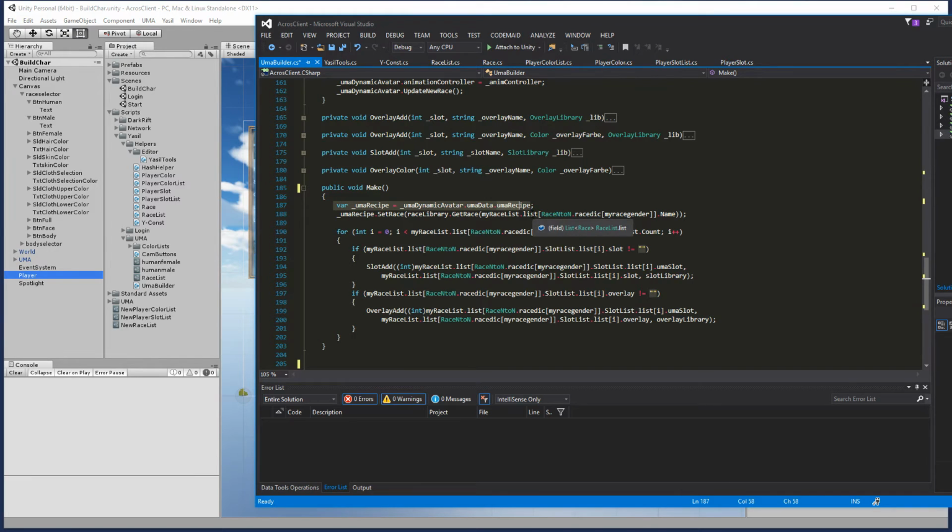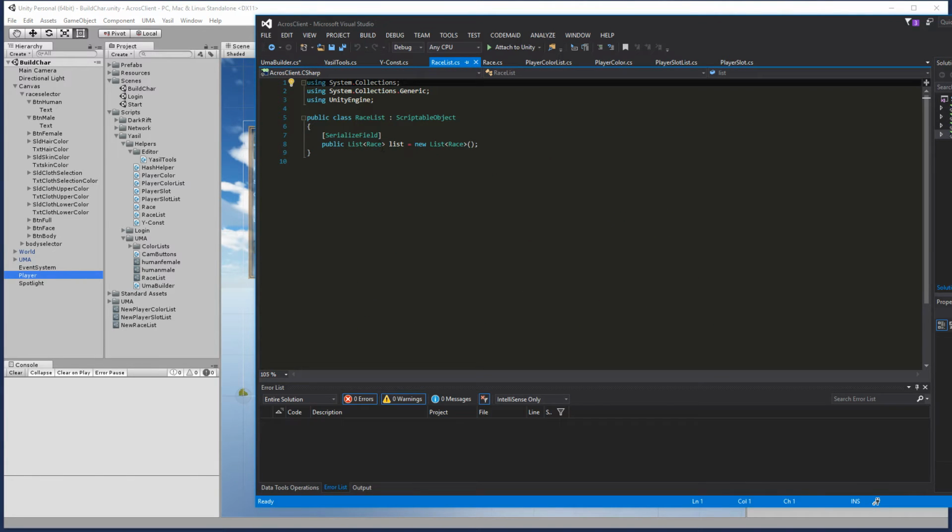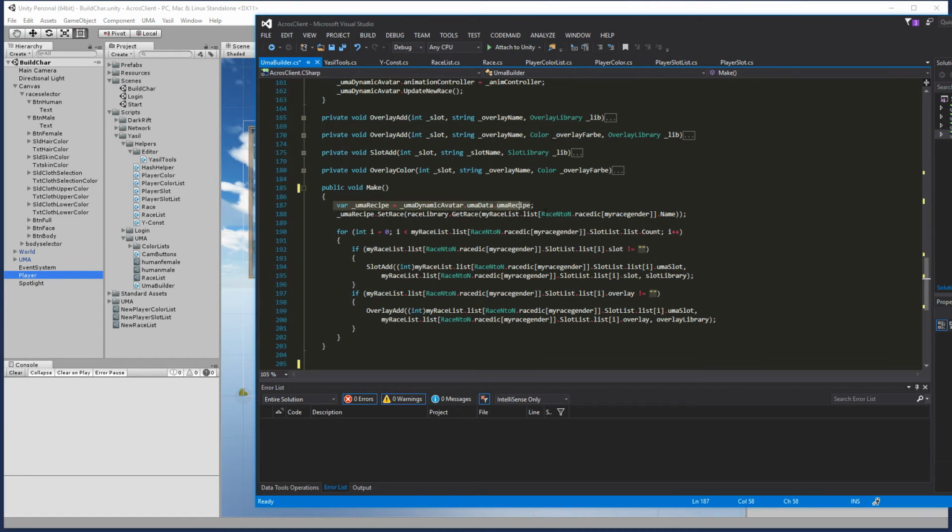And we look into the list on the list itself, which we will remember is race list, these here, the list. And there we go and see for the number of our dictionary item.